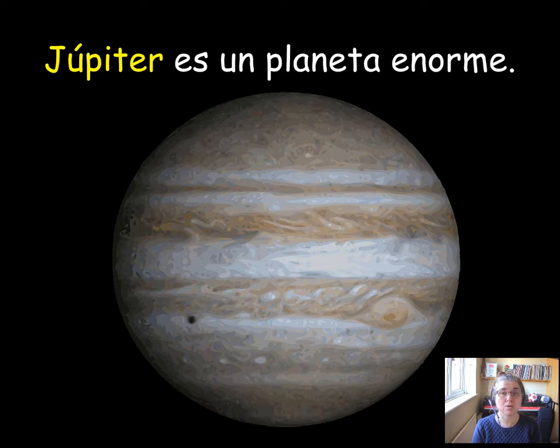What about the adjective enorme? That's enormous. But what do you notice about where in the sentence it is? That's right, it's after the word for planet, isn't it? In English, we say Jupiter is an enormous planet, but in Spanish, we say Jupiter is a planet enormous. That's just the way Spanish works. We put the adjectives on the end after the thing we're describing. Other languages do that too. English is actually a bit unusual by putting the adjective first. So, Júpiter es un planeta enorme. Jupiter is an enormous planet.